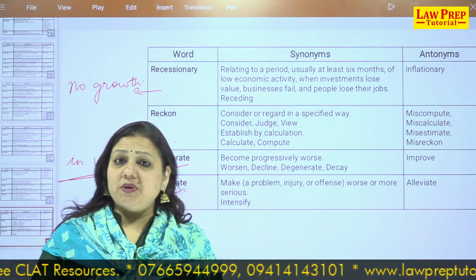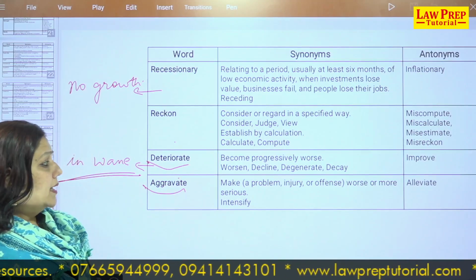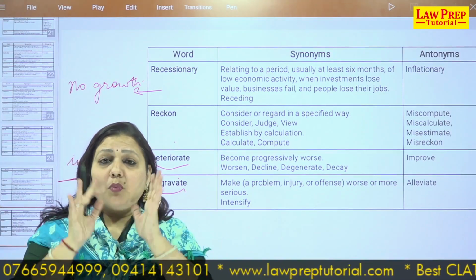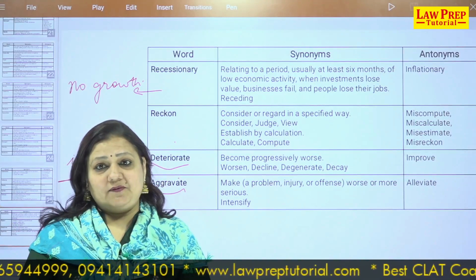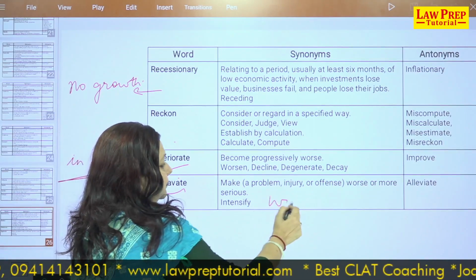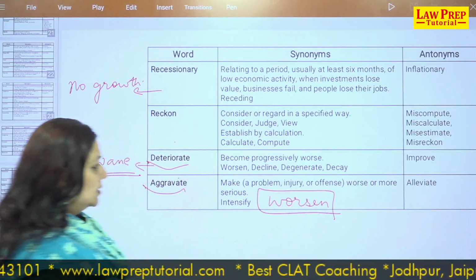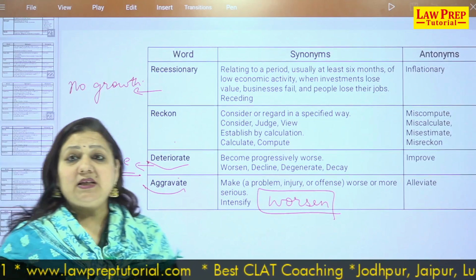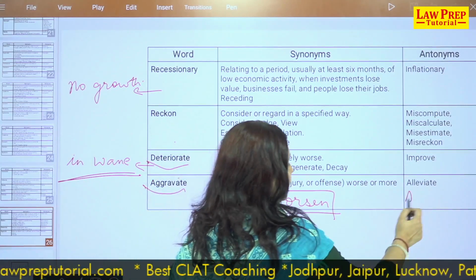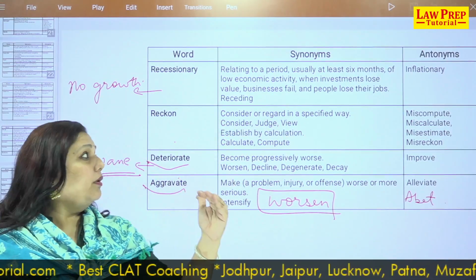Aggravate. Aggravate means making something increase, something which is a problem, you increase that problem, you make that thing more intensified, you make something worse, in a very, very bad state, in a state which is intensified. You know, abate is making something less, and this is making something higher, more in state.